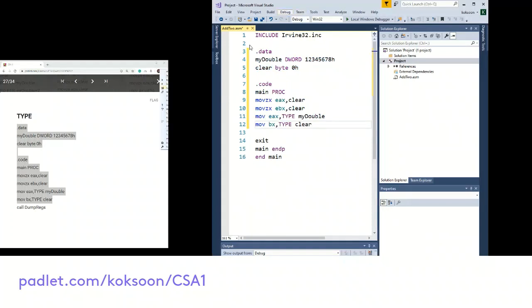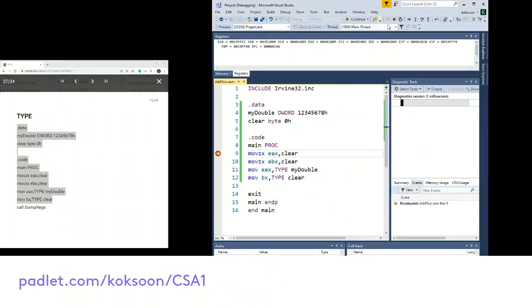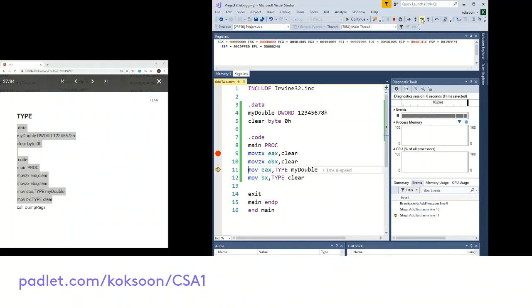So for TYPE, you do the same, clear EAX, clear EBX, then you move TYPE my double into EAX. So your EAX becomes 4. So what does it mean, 4?